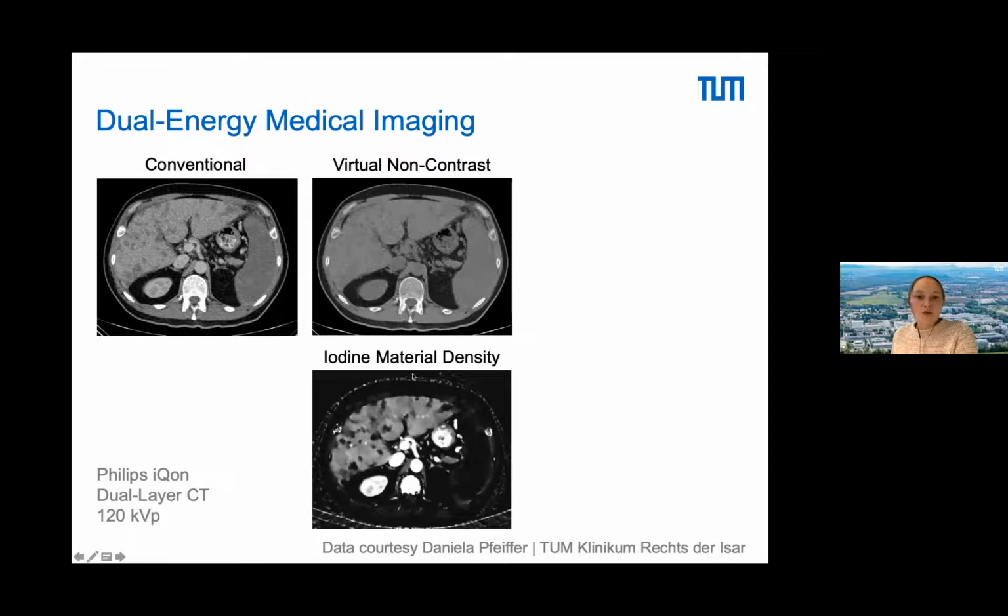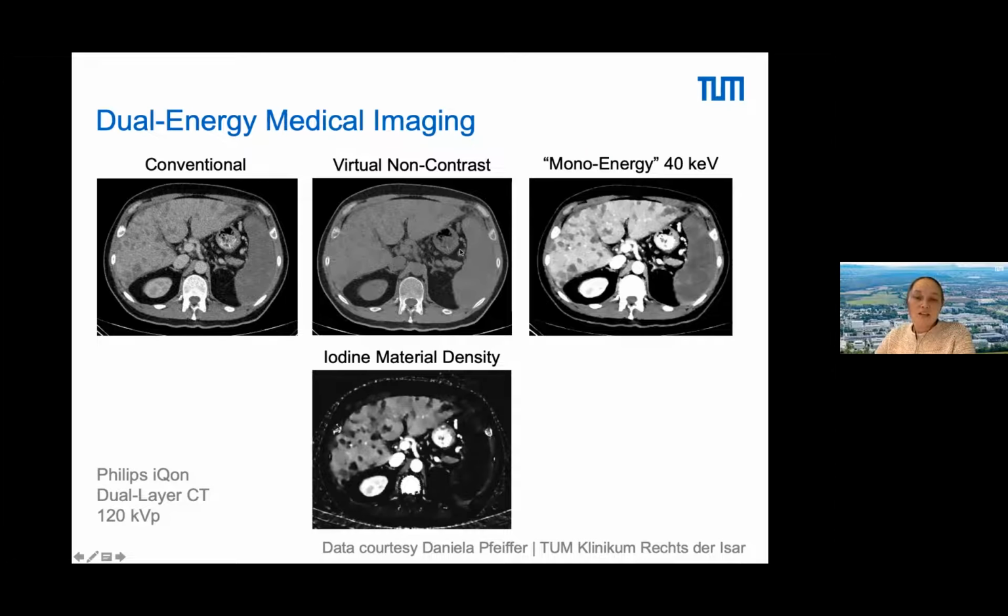So now you do not have the need to scan the patient with and without contrast agent. If the patient comes to the emergency room, they just directly give the contrast agent and scan him or her in this dual energy CT, and can directly distinguish between iodine highlighted regions and the natural, non-contrasted part. They can calculate the so-called mono-energetic images, so how your patient would look at 40 kV, for example, because you will never be able to scan your patient at 40 kV.